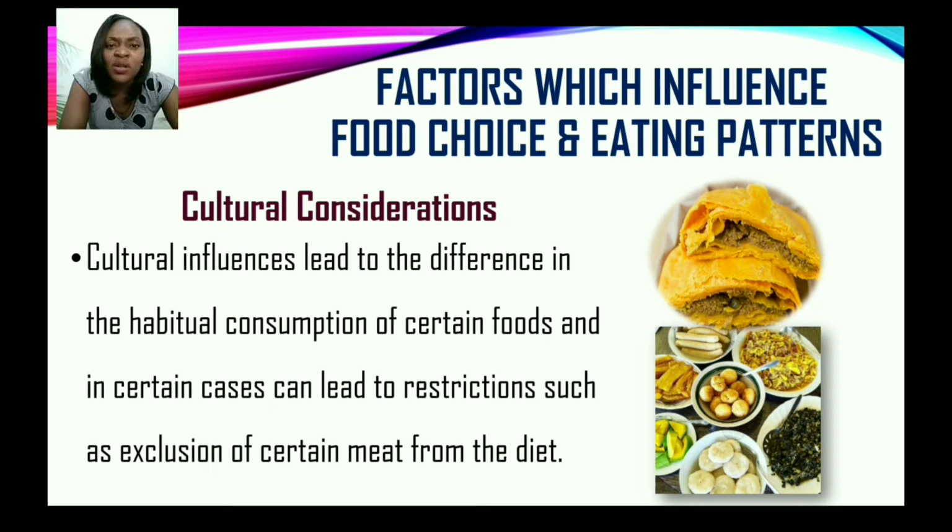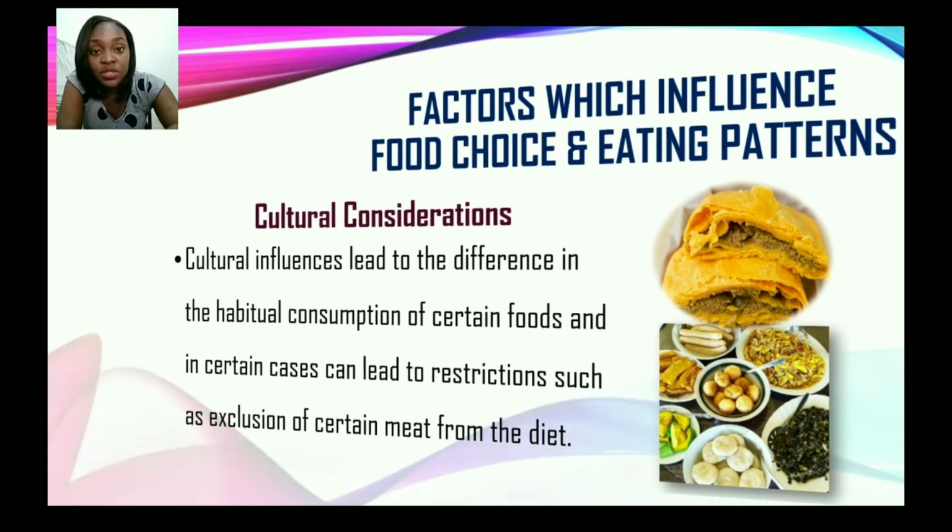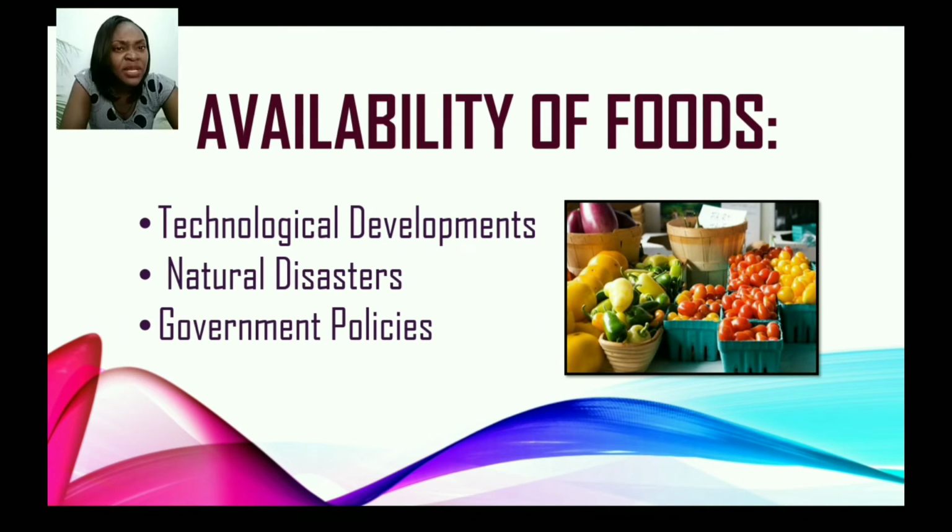Now, based on our culture, in some areas they may have certain foods that they consume that we don't. In Jamaica, for example, the Jamaican culture, we don't. Now, in certain parts of the world, they may consume iguana, and you can also think of other wild animals that are consumed that we don't consume in the Jamaican culture. So based on the culture, based on the country, persons' food choices are influenced by their culture. Good.